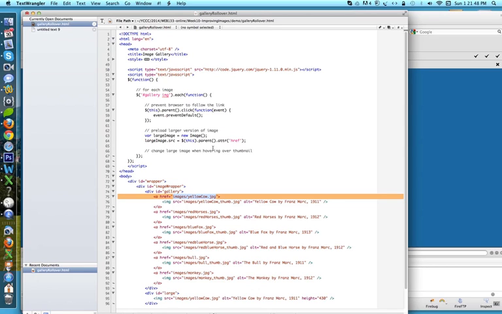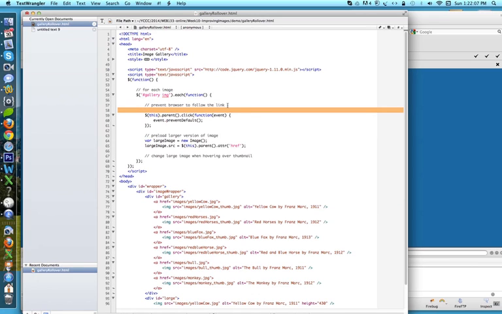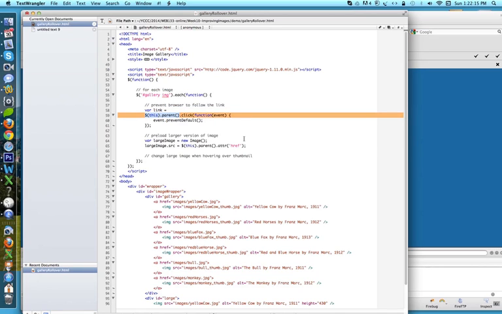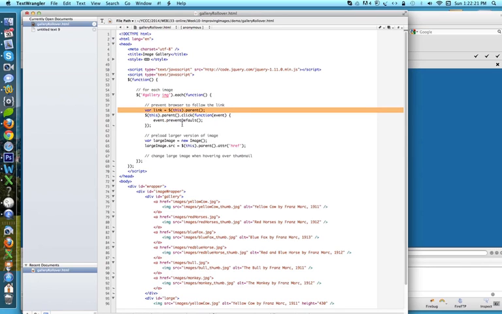Now, the first thing I want to do though, notice that we're repeating this parent. We have it twice, and we want to prevent that because every time jQuery has to look for an element like that, it takes time. So if you want to speed up your code, you want to prevent looking for the same thing more than once. There's a neat little thing we can do. We can create a variable, I'm going to call it link, and we're going to make it our parent. I'm going to copy that and paste it right here. And there we go. So this is a jQuery object, and we can just substitute it like that.